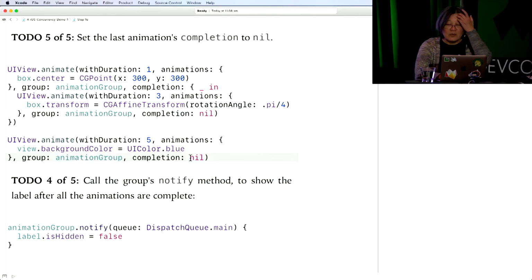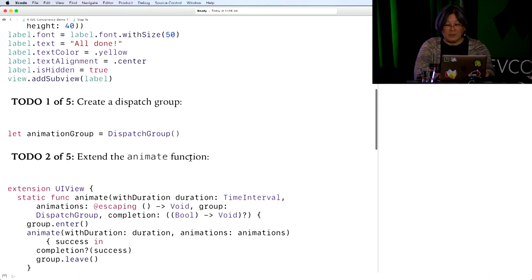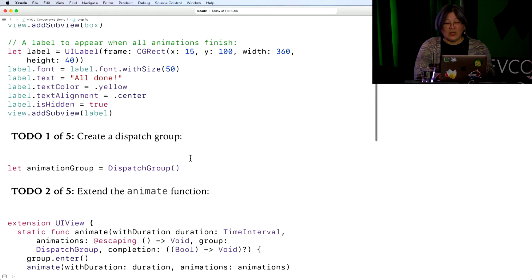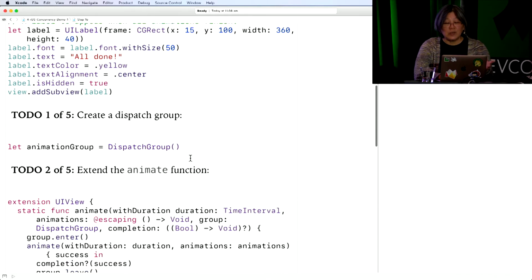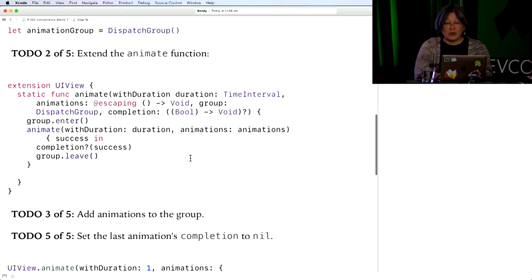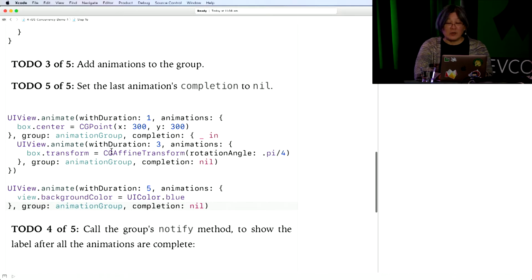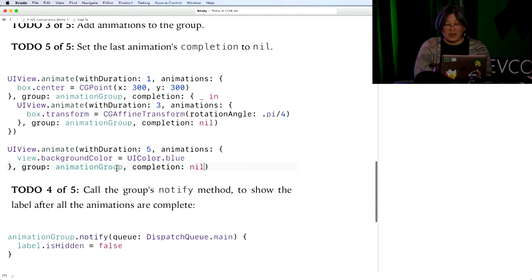Okay, so just to recap, we have the same views. We have an animation group. We extended the animate with duration method so that we could add it to a group. And then we went ahead and put the animation group parameter into all of the animate with duration calls down here.